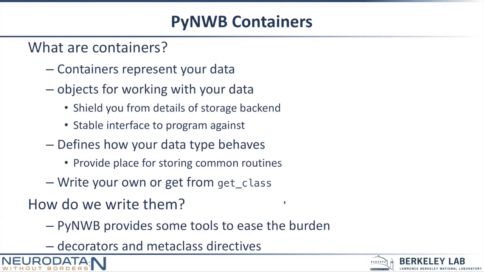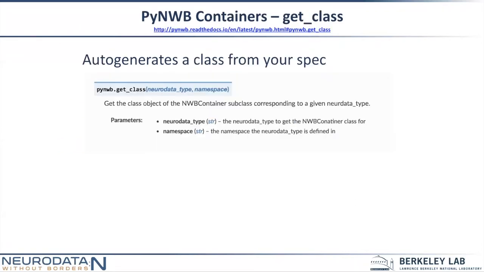The get_class method auto-generates the class from your specification YAML files. This is a great way to get started, but it's based on the specification which defines the data model but doesn't define the functionality of your class. It's great for getting started but it's not reproducible or sustainable — every time you change something about your extension, the class that's supposed to be stable to program against will also change. For the long term, we suggest writing your own class.